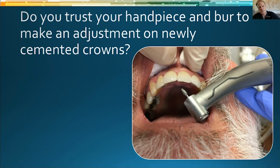But I cemented 16 units today on somebody, and I could comfortably take my handpiece and football diamond and go on it, because I had adequate thickness and adequate reduction. So can you do that? If not, you're going to use a disc, a wheel, or something else to adjust. But that's a true test of gutsy adjustments with a high-speed handpiece.